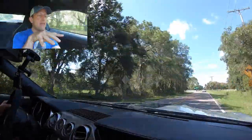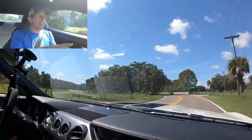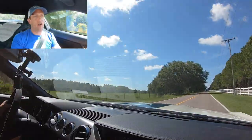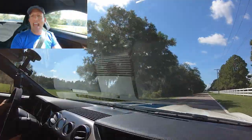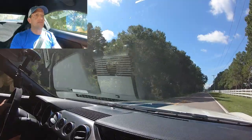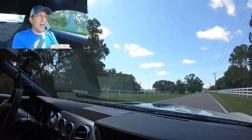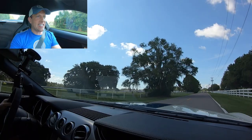How the front end communicates to the steering wheel, and you know exactly what the back of the car is doing, you know exactly what the front of the car is doing, and you're just dancing. She wants to dance. Let her lead the way, because I'm telling you, you'll do no wrong. And just the pure sound, and I'm really liking the way that the head-up display is literally Formula One style shift lights, and that's it.